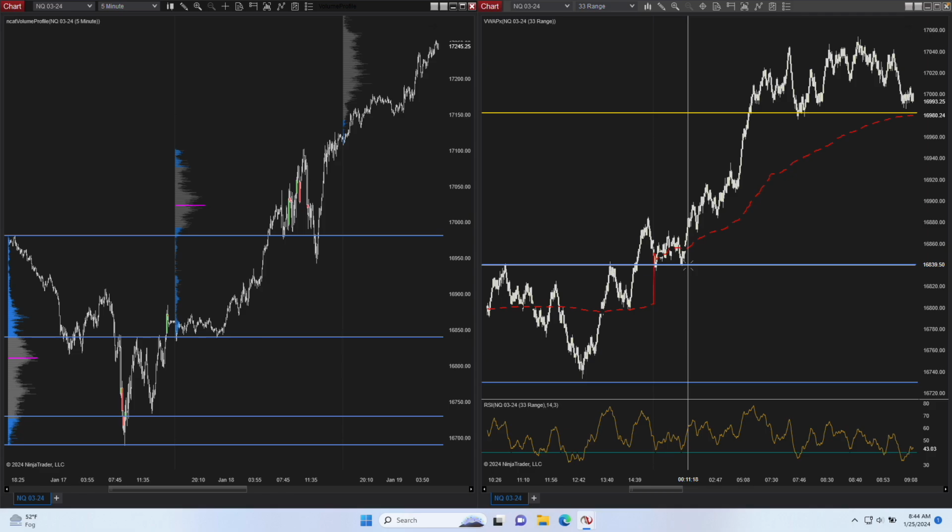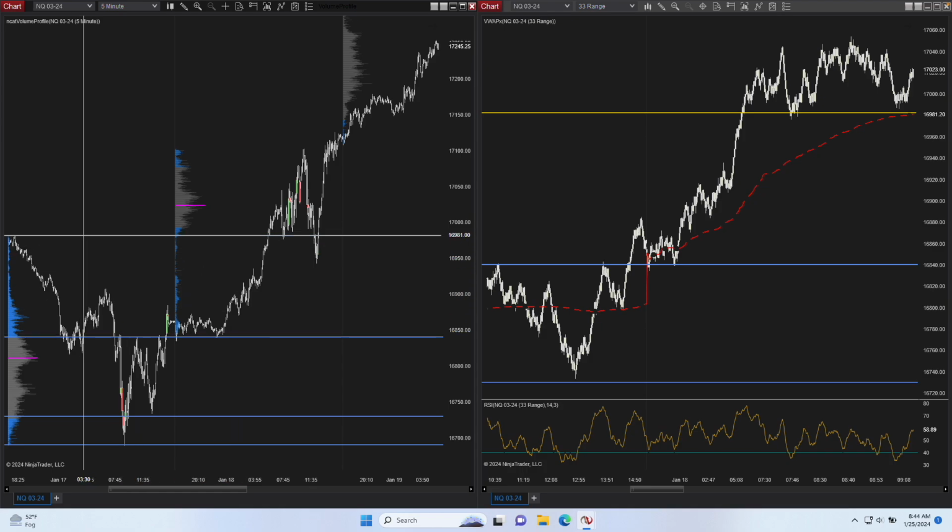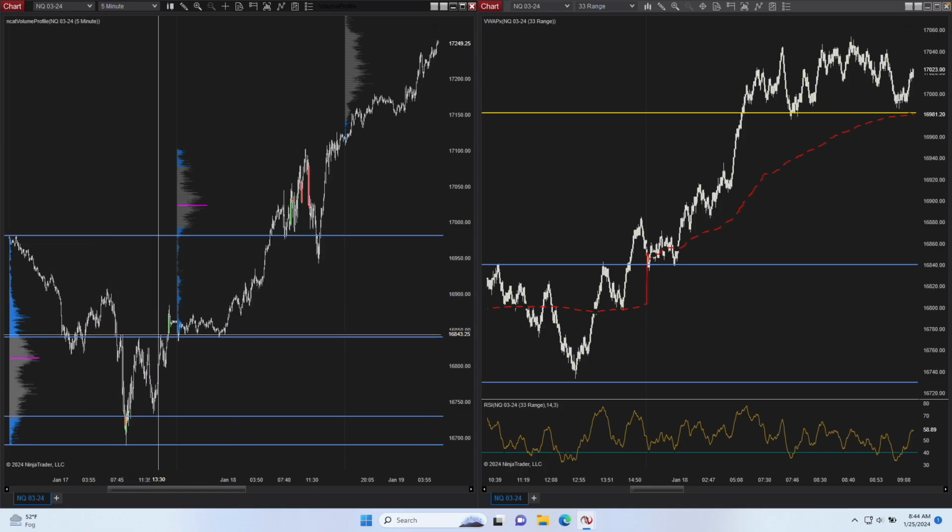So on my smaller time frame chart, I drew the value area. The yellow line is the previous day high, just for the smaller time frame to make the difference more noticeable. Since I'm not zoomed out here, it's pretty obvious. But the market opened here, right above the value area high. So I'm looking to long bounces off of that value area high as long as it holds. And sure enough, it just kind of chopped around a little bit, but it came down and tested exactly on the value area high.